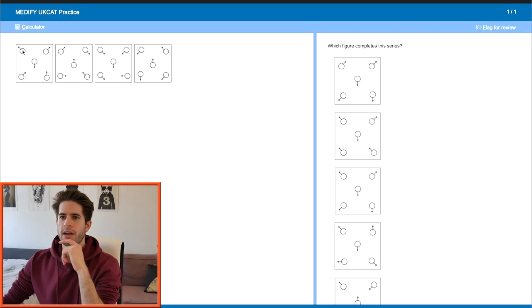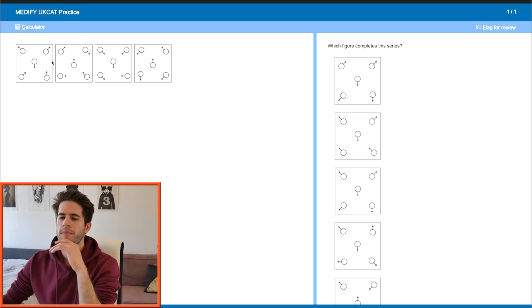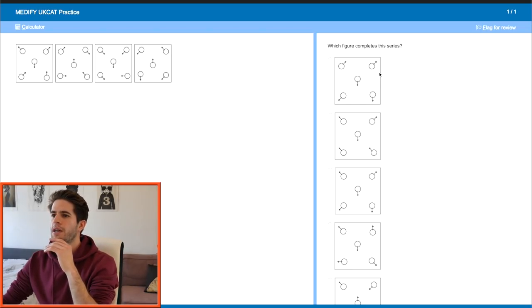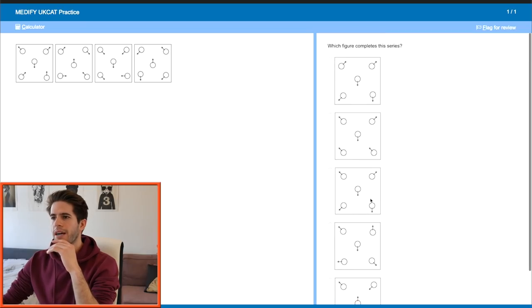Top left, this arrow here is pointing top left, top right, bottom left. So now we know that this shape here has to point top left. So, nope, yes, yes, yes, yes. A is eliminated. Let's look at this one. Right, down, left. This is missing one here. Right, down, left, right. No, it's fine. So this one needs to point to the top right. Top right, top right, top right. Nope, nope. So I know it has to be one of these two.